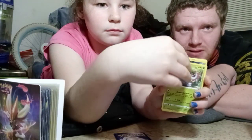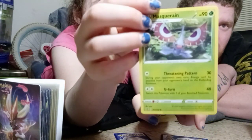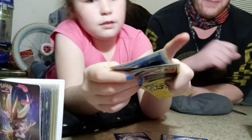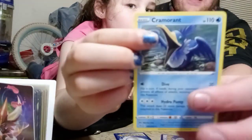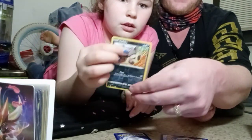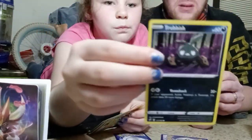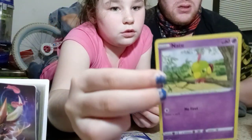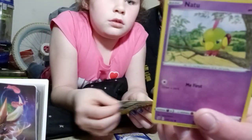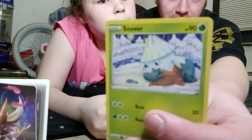Trainer? Oh my goodness. Not sure what that is. Cramorant. We have a nice reverse holographic right there. A Vullaby. Trubbish. Natu. A Snover.